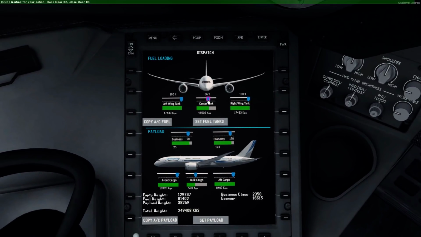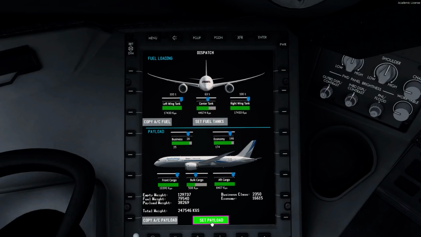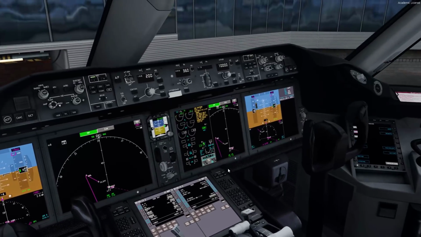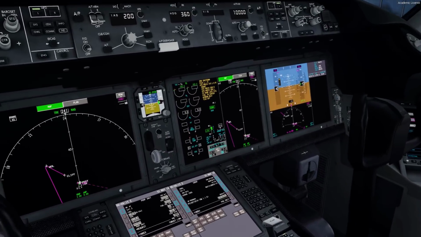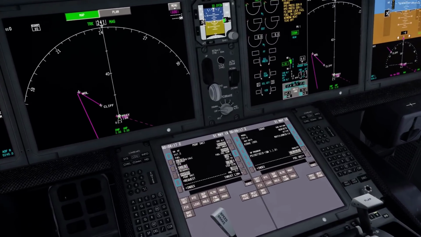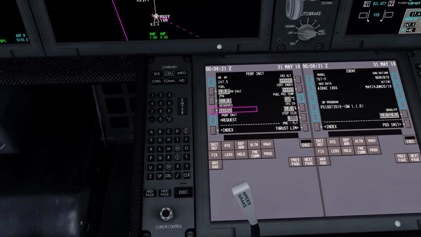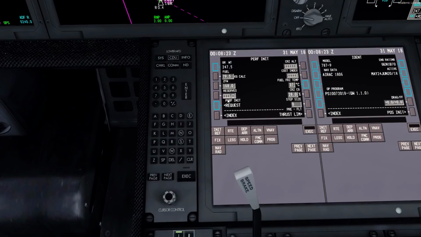Just to be safe. There we go, 147. Set payload, set fuel. Okay, awesome. At least we got more fuel than calculated, which is nice. 79.5, awesome. That's entered in there. And yeah, okay. So final reserve will be 2.1.